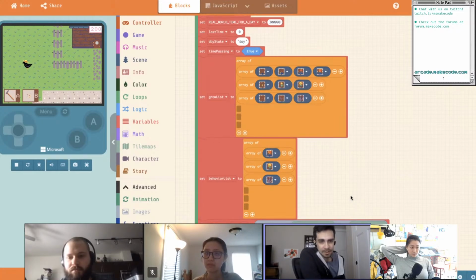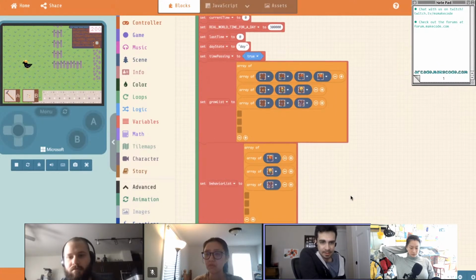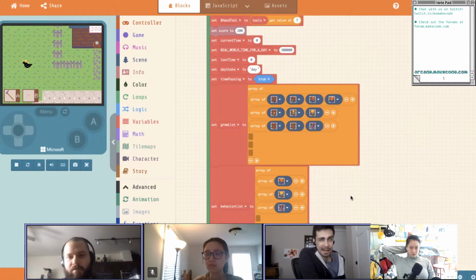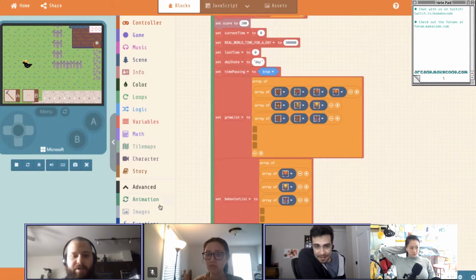A little bit more for default plants, but at least we don't have to deal with searching through the array all the time and checking what abilities each one has. Okay. And you can name them. Yep, I think that's probably the better way to do it.